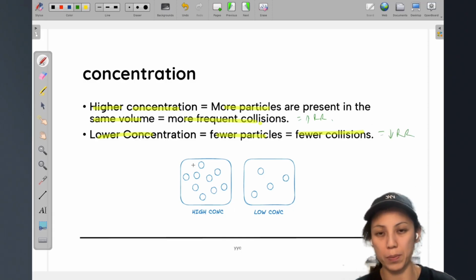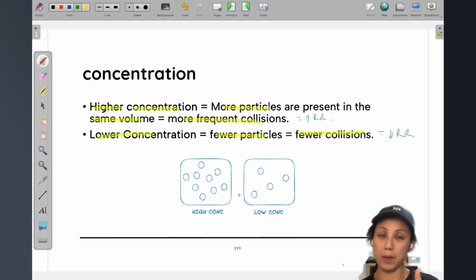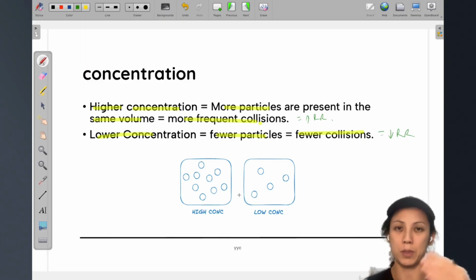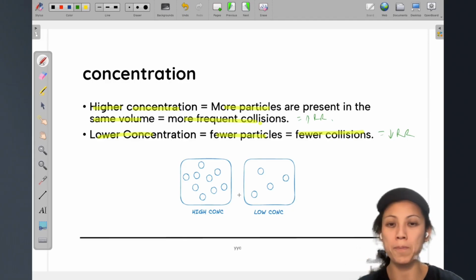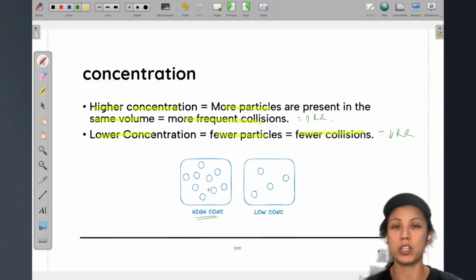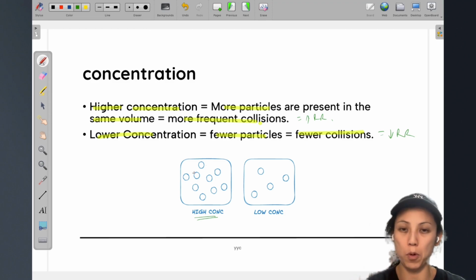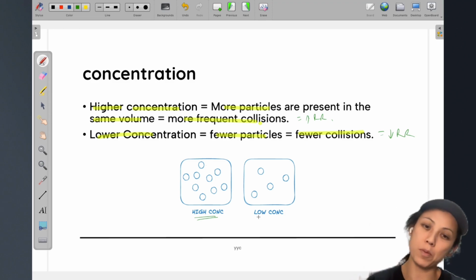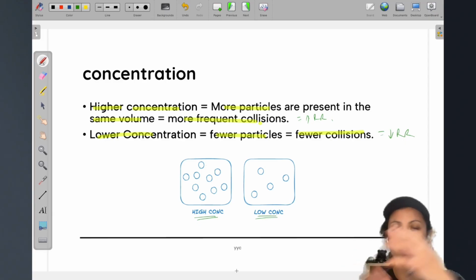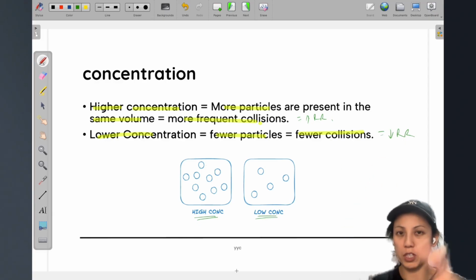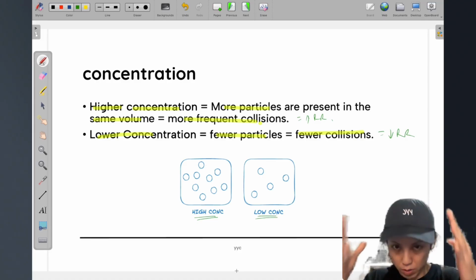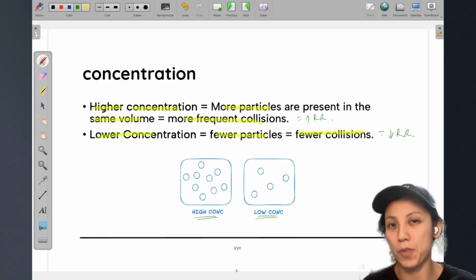So if you have a look at this diagram here, same box, same volume. That's really important. You need to be comparing the same volume. That's why molarity for us is moles per liter, because we're looking at 1 liter. So looking at this, you can see that there's a higher concentration. In the same space, you've got more particles. Much more than the one on the right-hand side. So again, same space, but less particles. So you can imagine there are less particles to come and smack into each other, which makes it less likely for that to occur in a certain space of time, which means a lower rate of reaction.